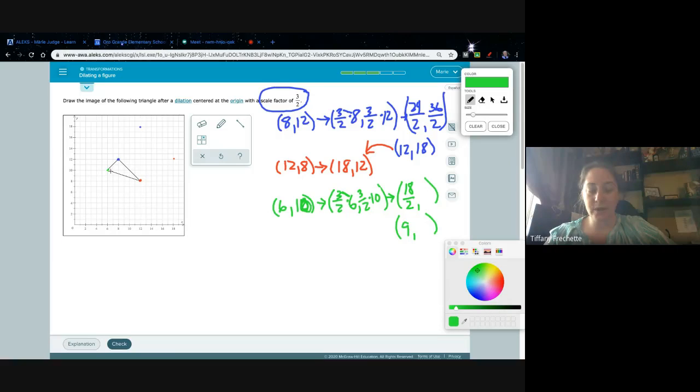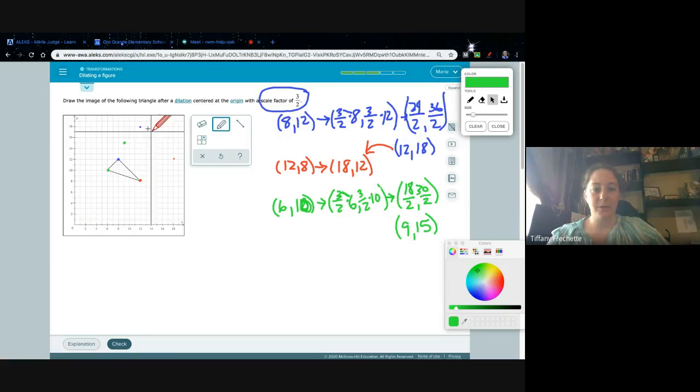I noticed right away because I shouldn't have a flat line on the top here. I don't have a flat line on the top here. So it's just an oops. So 3 times 10 gets me 30, and then I'm going to divide by 2. 30 divided by 2 is 15. So that just changed things a little bit there. All right, so we go to 9, and make sure I'm following it here. 9 and 15. Okay, so that does look quite a bit better there.